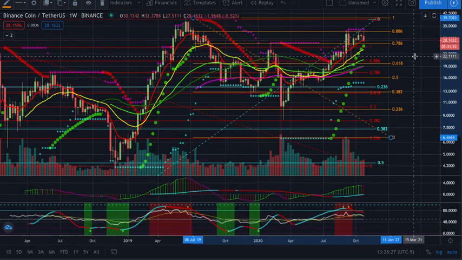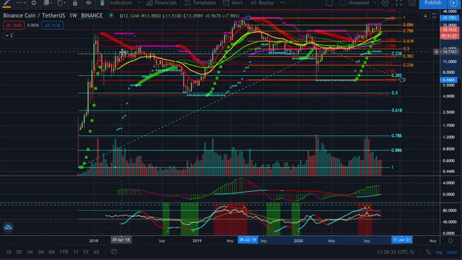Another good thing about BNB is that it tends to operate independently from Bitcoin. For instance, it put in an all-time high here during Bitcoin's bearish consolidation or bear market. So that's something different that you don't see. Same with Link, which we're going to take a look at next. It put in an all-time high and has been around for a while. Whenever something's brand new and puts in an all-time high, it's much less weighted in importance.